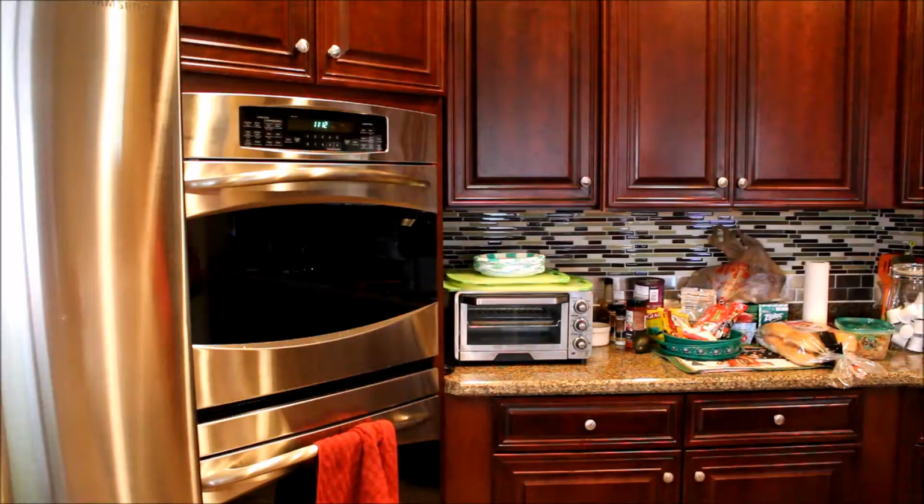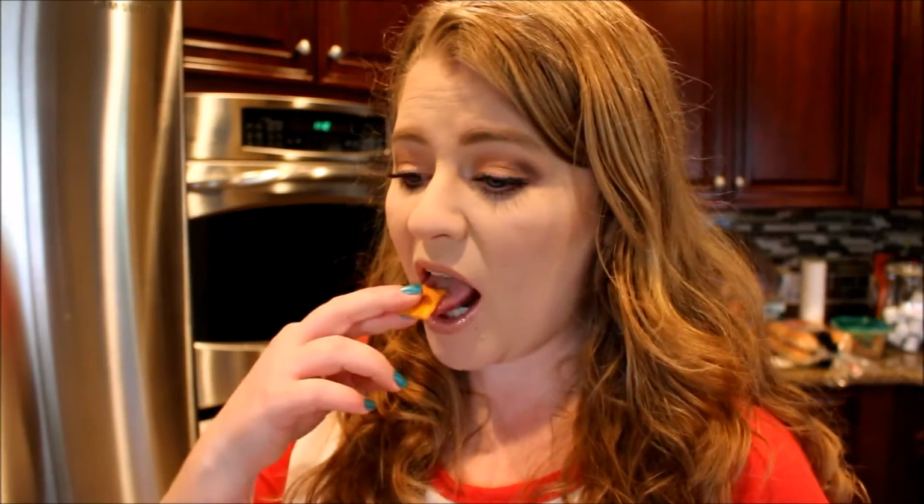One of my kids' favorite things of all time. Also one of my favorite things of all time. That always has to be in our house. Hot and spicy Cheez-Its. Okay, so we're gonna make spinach dip and a cheese log.